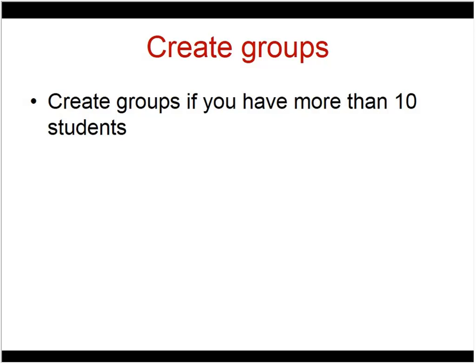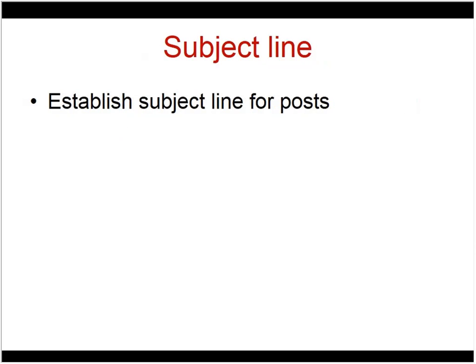Establishing a subject line for posts. You can tell students to be creative, come up with a captivating subject. You could have them put their name in there if that would help you with ease of grading. But establishing some kind of guideline for the subject line will definitely help you.